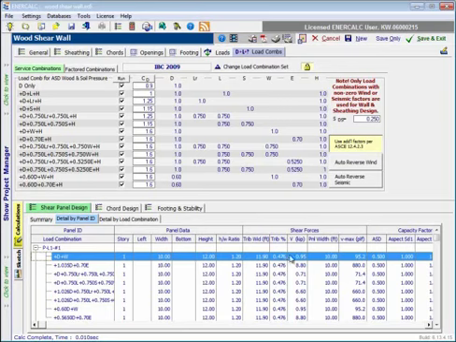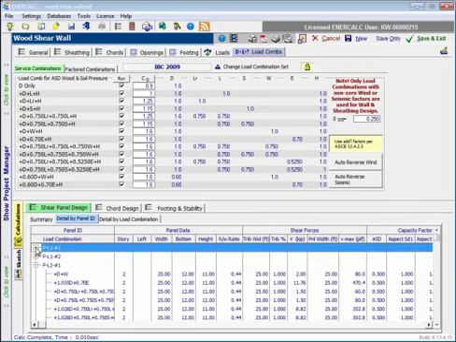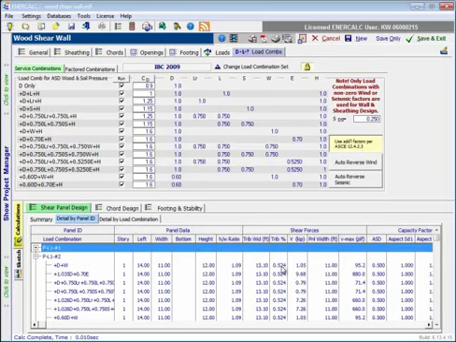It may be even more meaningful to take a look at the tributary percent, and here you can see that 0.6% of the shear in level 1 goes to this panel, and if I collapse this, we should see in the other panel something just over 50% going to panel number 2. So that again is the panel length divided by the total effective panel length at the given level.